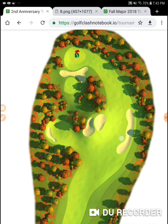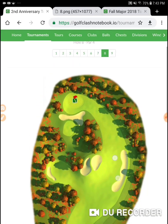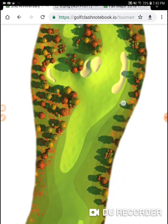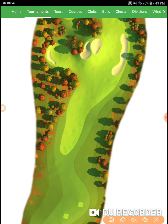And I'm lining up more towards the sand. So if you look at where the tee box is, let's zoom this out just a little. Let's go back to hole number 8. I guess that's as close as I can zoom it out. So if you look at where the tee box is, where you want to end up is out in that area up ahead of that, and here's your tee box. So here's your straight line.